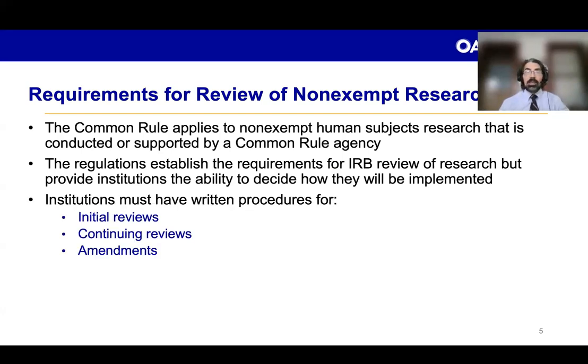The Common Rule tells us that each institution must have written policies in place for how it will review and approve the following common lifecycle actions. And we'll talk about these each individually later, so you can view this as a bit of a roadmap for the presentation. Initial reviews. Non-exempt human subjects research must be reviewed and approved by the IRB prior to that study beginning, before the study commences. And this first review is called initial review.